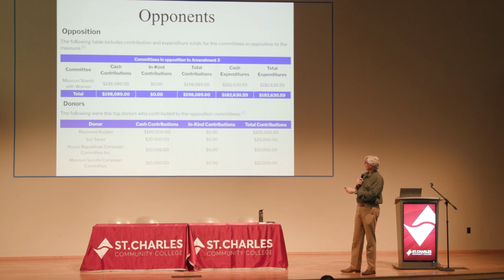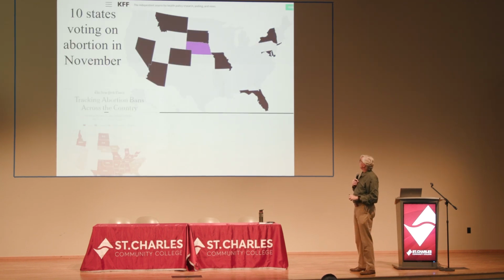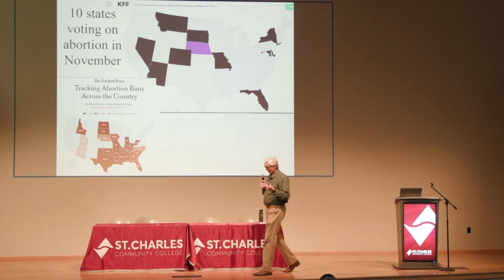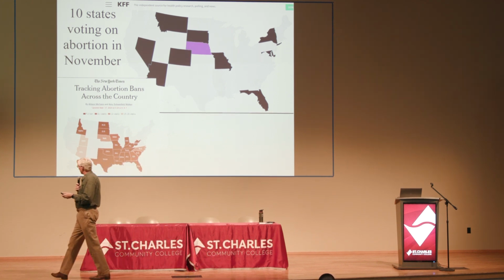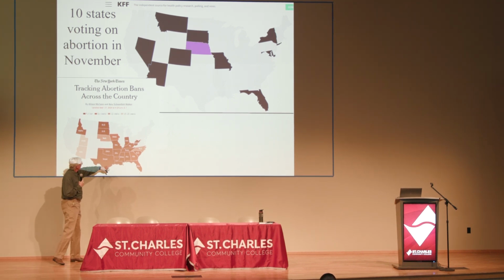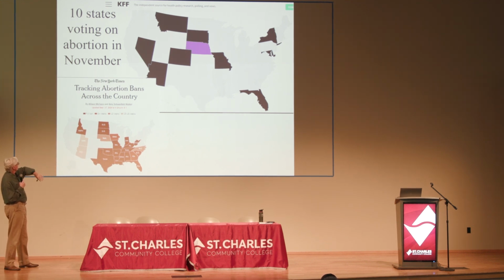So here are the donors for the people opposing the amendment. Again, it's a great website. So 10 states are voting this November on whether or not to expand abortion access. You can see here, I put the little map up where it's banned pretty much, and you can see that Missouri, Florida, where else?